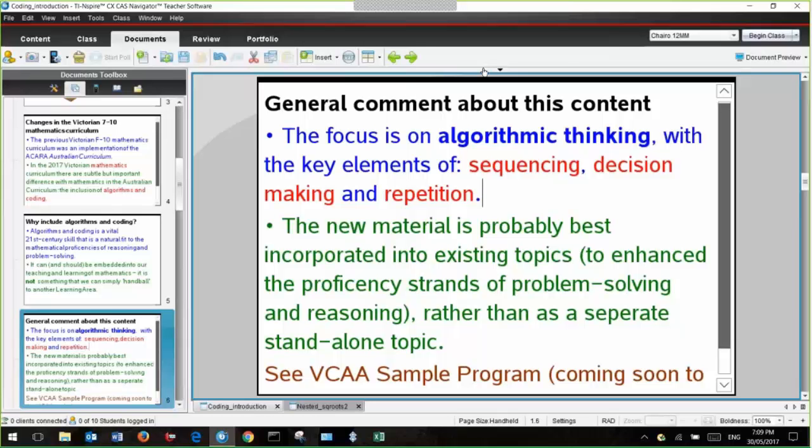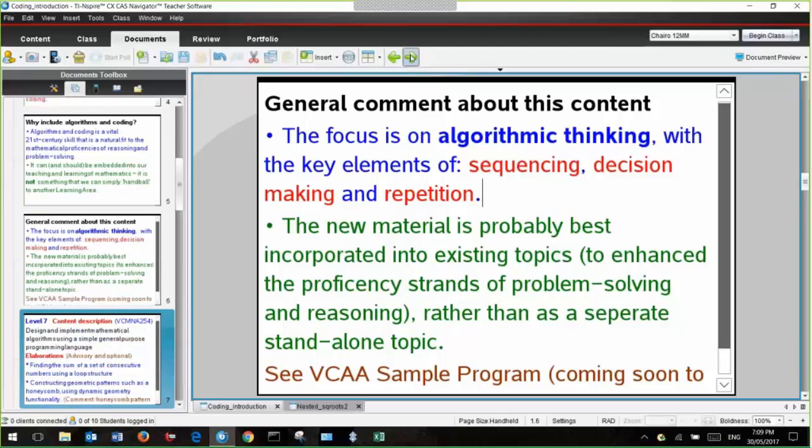So the new material is probably best implemented by including it into existing topics. I don't see it as a separate standalone topic that we do at the end of the year or whatever. I think it's something to include throughout the course. So let's have a look at the specific requirements.